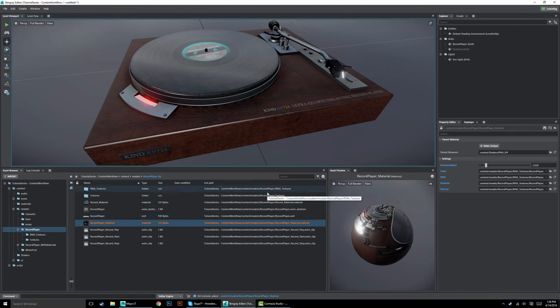What might be more convenient for you is to do it all in Maya. So in the next tutorial, we're going to go through exactly how to do what we just did, but we're going to do it all within Maya, and we're going to save it all within the Maya file. And we're just going to import it, and it's going to have everything done for us in one pop. So I'll go through how we do that in the next tutorial.